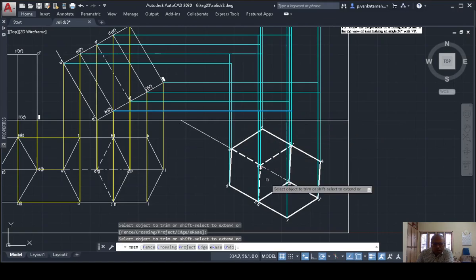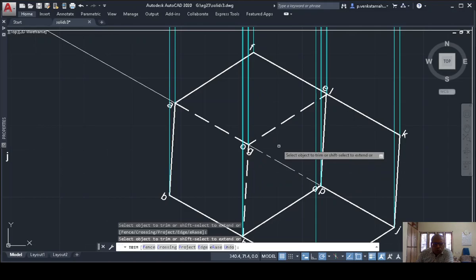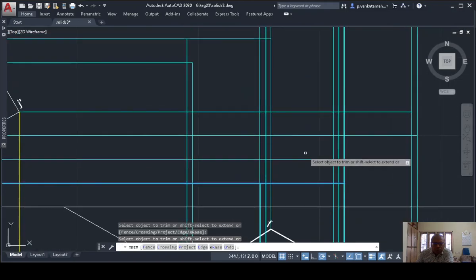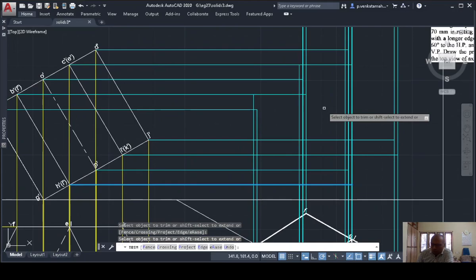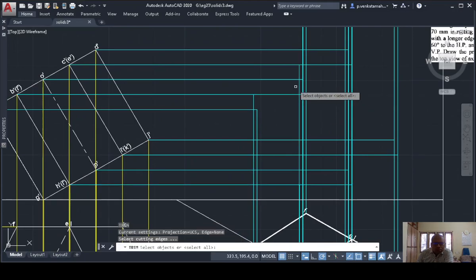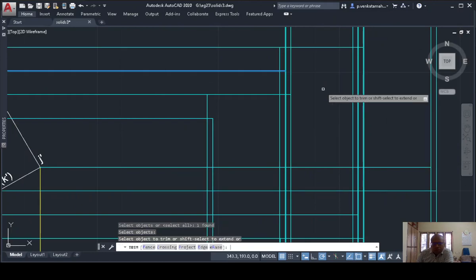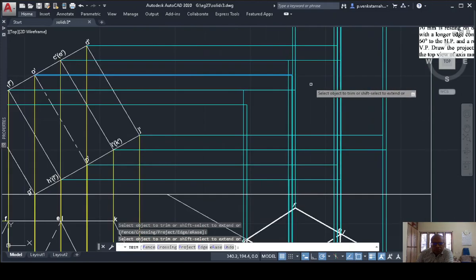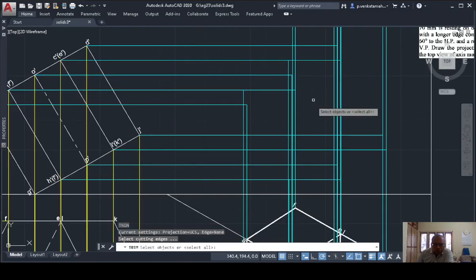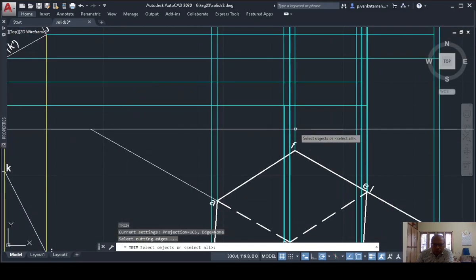And there is a line from O and G here. These two are from O and G. So this is from O, the first line, and there is G, the second line.